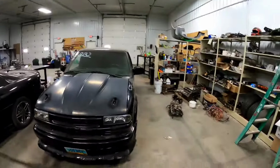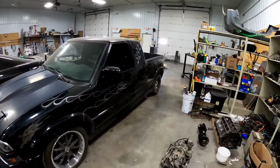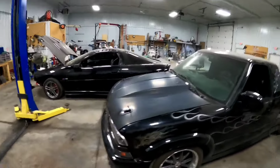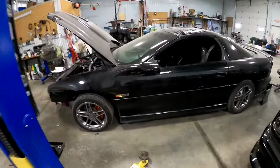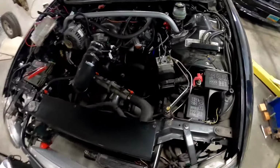We'll also be doing content on this little bugger here. Like I said, that's a turbo LS setup, fairly new. We just finished up on this, and it's still got a lot of work to do. Same thing here, the LS1, we still got some work to do, but it's almost good to go.